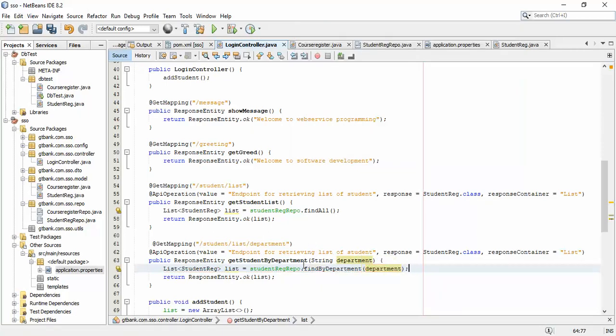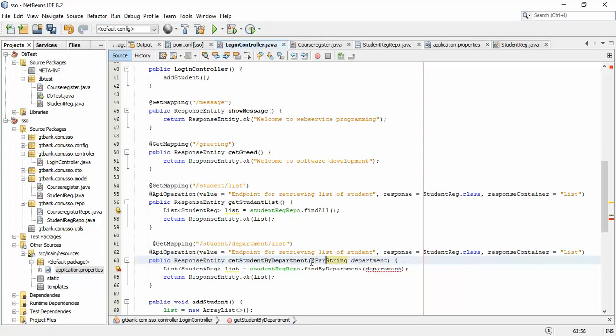But anytime you are passing something from the URL, let me change the endpoint. It depends on how you want it. Anytime you are passing something from it, it is mandatory that you put a request parameter.